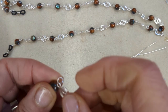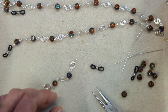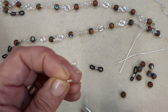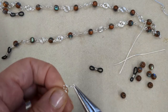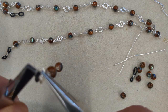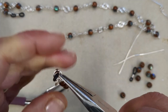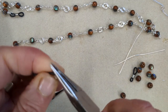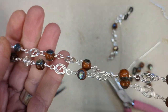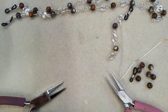This also works for necklaces and earrings. To connect it to your spectacle connectors — which are just a piece of rubber you can buy online — just open a jump ring, link into either the last bead or the chain link, and then straight into the end of the connector. Wiggle that jump ring backwards and forwards a little bit to work harden it, since we can't solder this. Just a little backwards and forwards wiggling to make sure it's really tightly closed and cannot be tugged open. You can use this chain link system for other jewelry too — necklaces and earrings — and it really does look attractive with this particular bead.